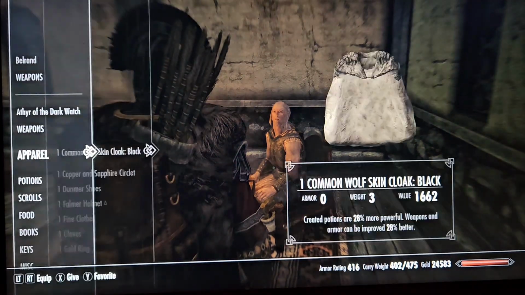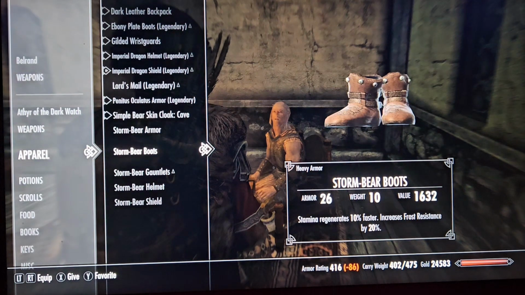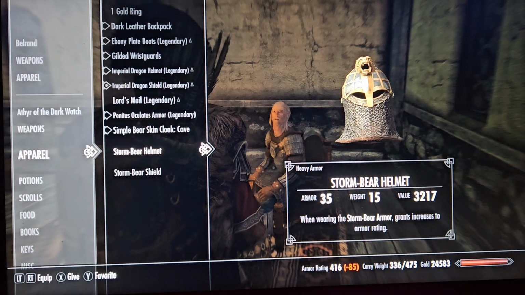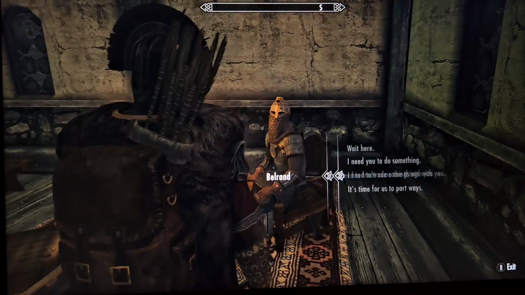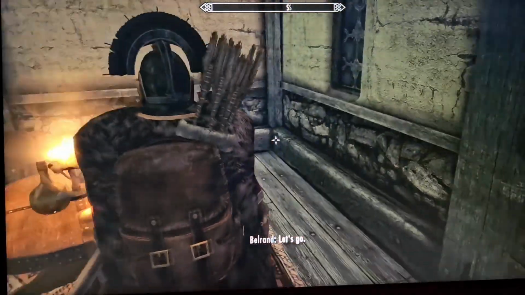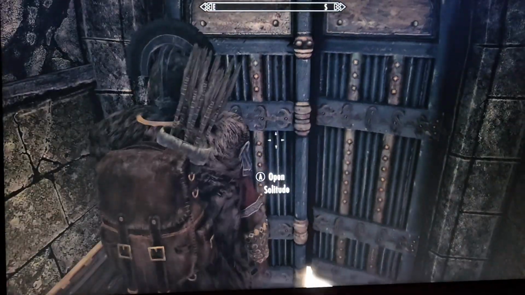Anyway, I'm going to take him up here, and we're going to go wipe out the occultist, which will start the quest, and then I have to go take another camp by myself, but we're going to go ahead and take him along with us. So come on, Belrand.